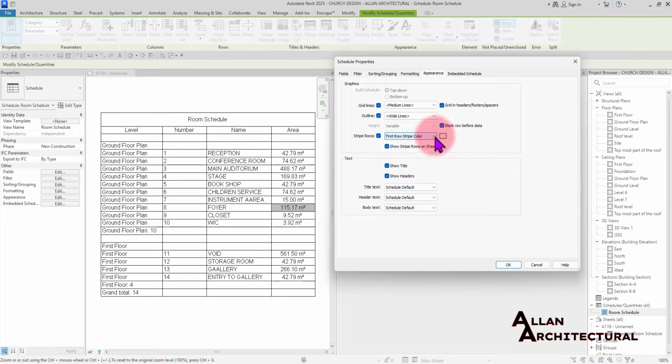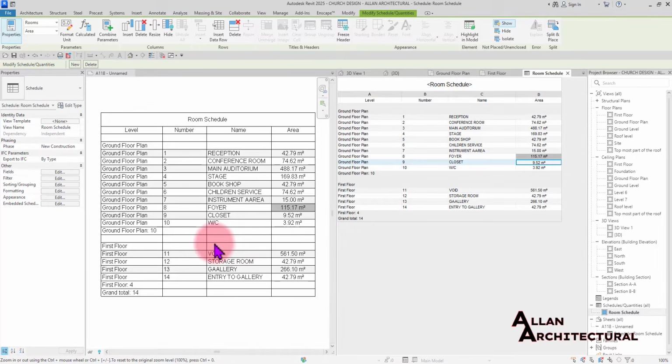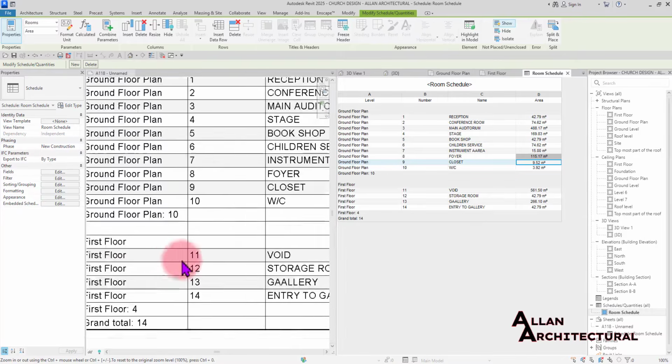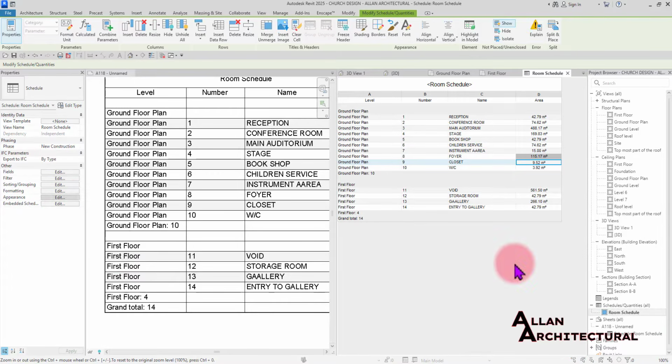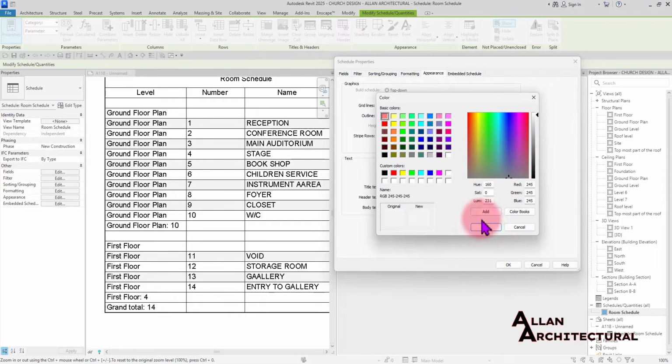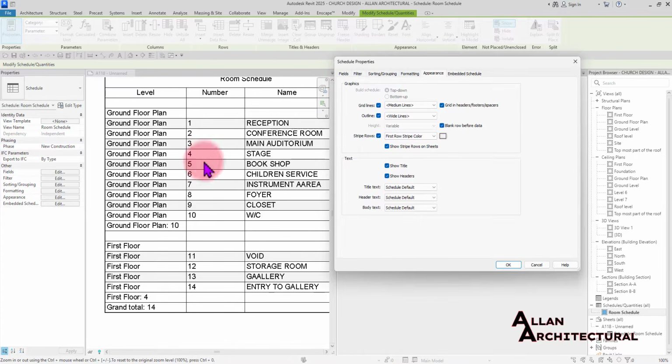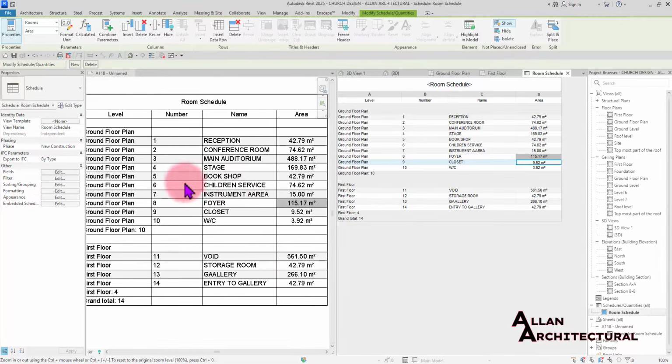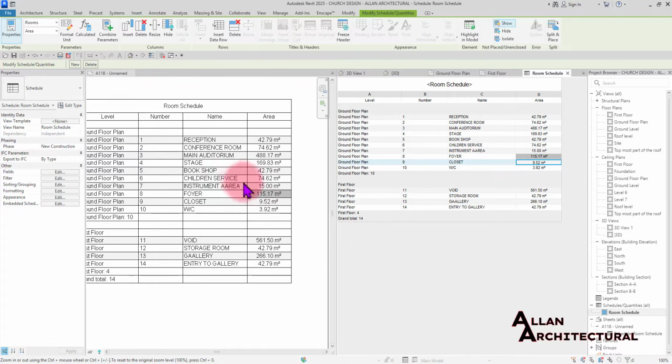All right, so we have the first row strip color and then the second row strip color. So we are going to start with the first row strip color, and then we click that, and you're going to notice it's always going to give us a strip color for all of these rows. So it has some color in there. We can actually change the color by clicking in here, and then we can get a much deeper color for that, so it doesn't conflict with our area sorting and grouping color formatting that we did in there. So you can select the second row and then click on OK, and then it's going to do that also in there for you, which is perfect.